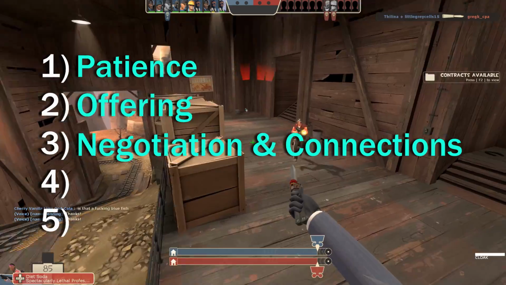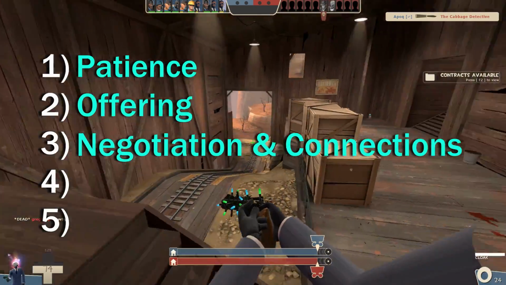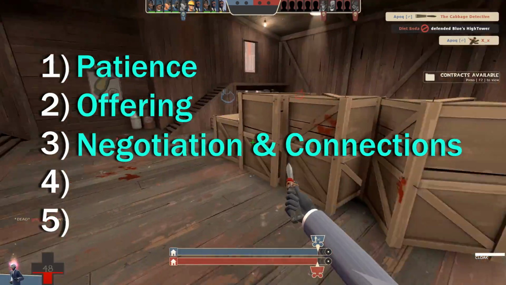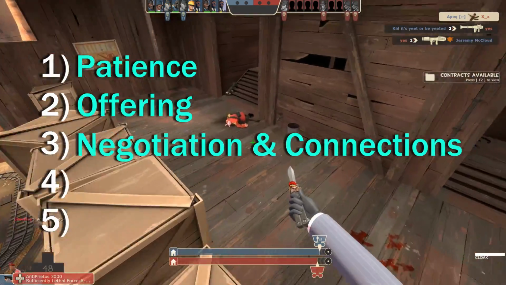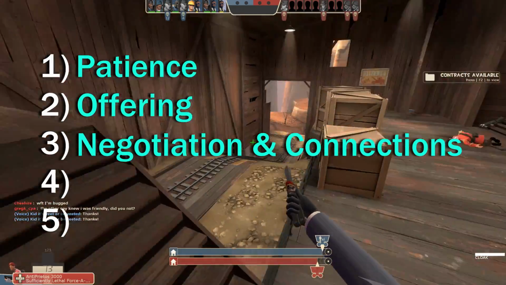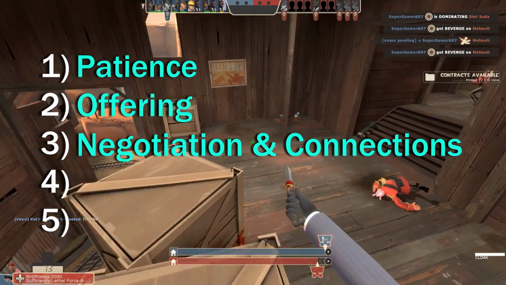I'm open to offers. So just be open to offers, make some offers, and just talk about it with people. Negotiate. Connections is also a pretty important thing. It could be very helpful, and it's not crucial, but it does help a lot. By connections, I mean just building up your friends list of traders, regularly going on trade servers, socializing with the traders there, get to know them a bit, let them get to know you a little bit.